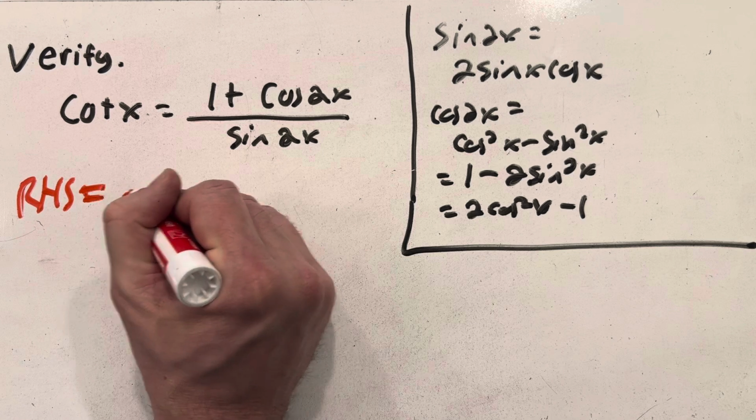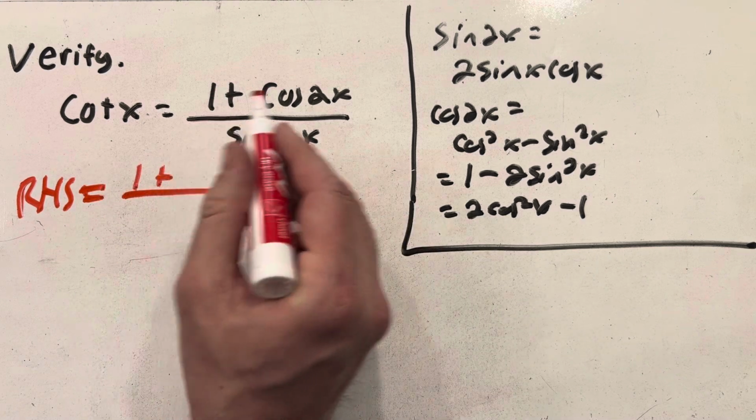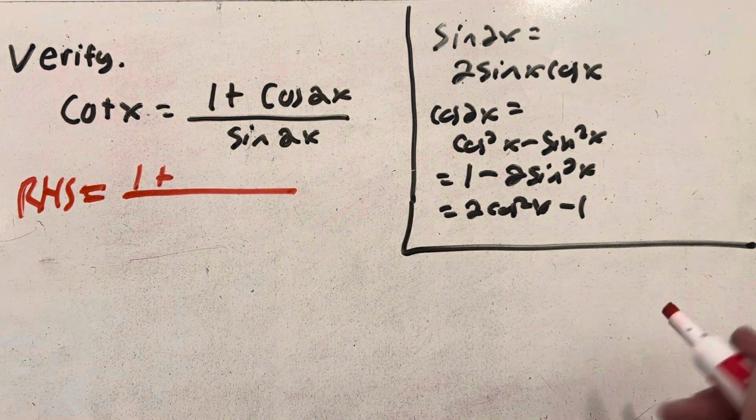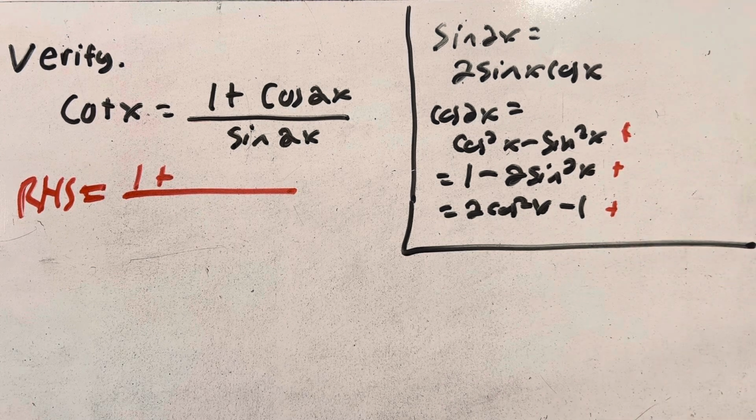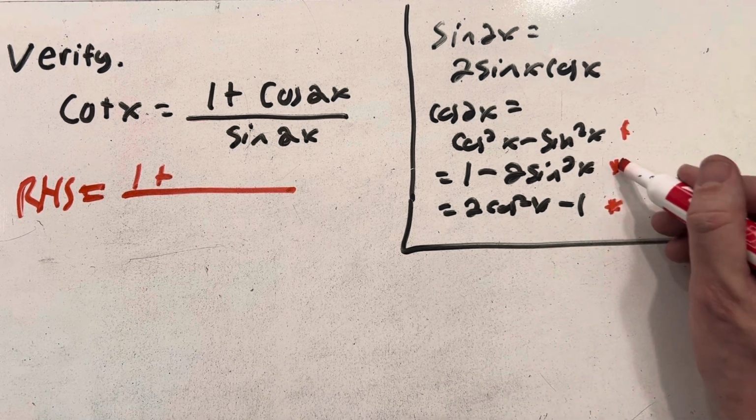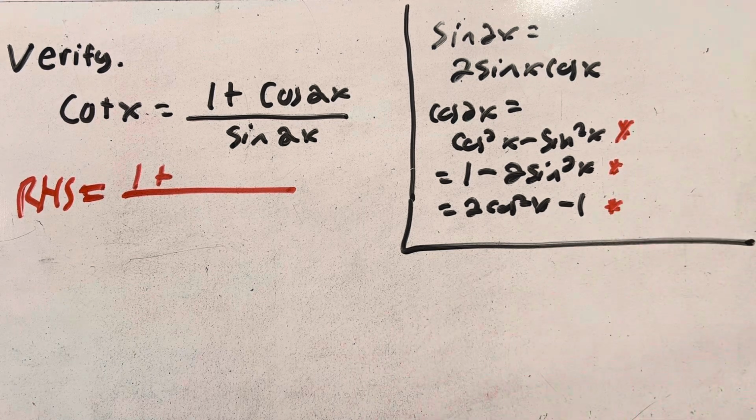All right, well, to get started on that right-hand side, I'm going to be thinking about 1 plus cosine of 2x. And this is where I have to make a choice between 1, 2, or 3, right? Which double angle formula for cosine am I going to use? I'm going to count to 3 in my head and let you pick one before I do anything, just to see if we agree.